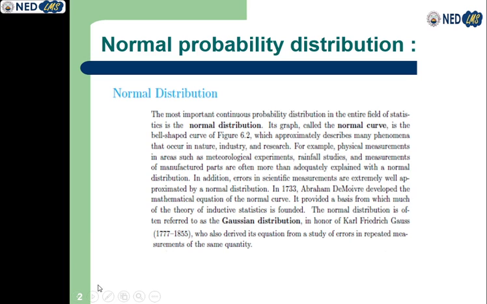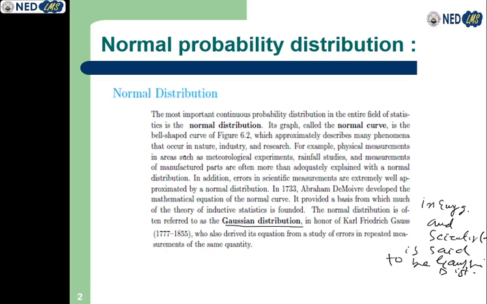Because Gauss was an engineer, in the engineering field and among scientists it is said to be the Gaussian distribution, and in journals it is said to be the normal probability distribution, because Gauss, an engineer and also a mathematician, derived the equation of the normal distribution. That's why worldwide, engineers and scientists say Gaussian distribution. So these are different names, but it is the same theory, the normal distribution.